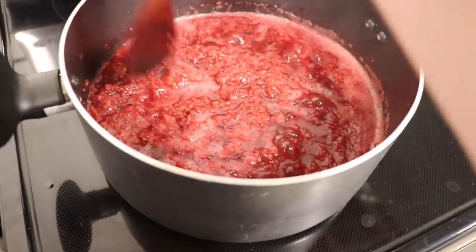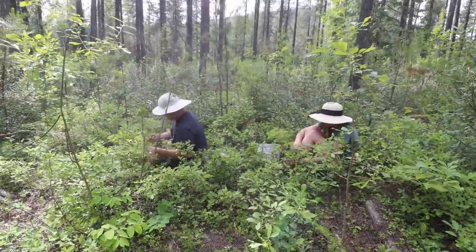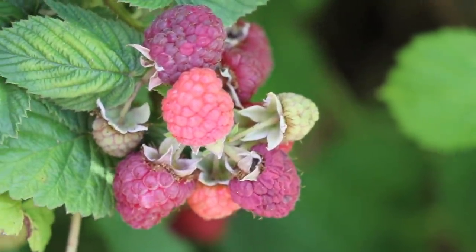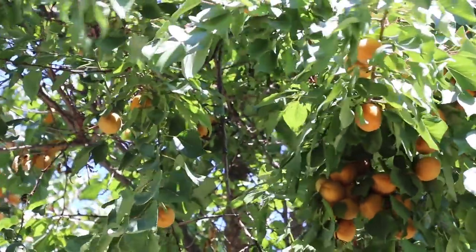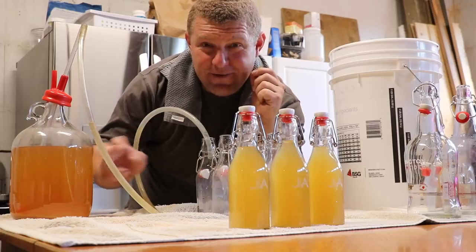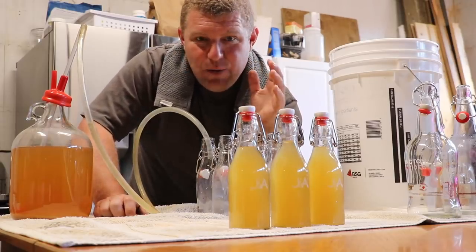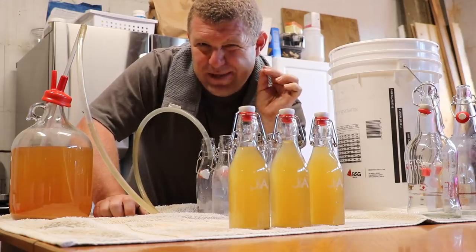It's actually a wine that is made with honey and fruit. This fruit we actually foraged last year, and we kept it in our freezer so that we could work on these homebrew projects during the winter. And we finally got around to starting the mash and doing the initial ferment. And then of course we did a video on the secondary fermentation, which is what you're looking at right here. And now we're to the point where it's time to bottle it and maybe enjoy just a wee bit of it.